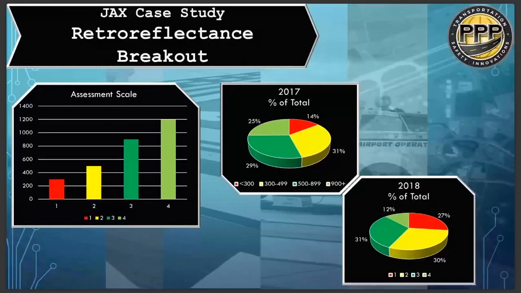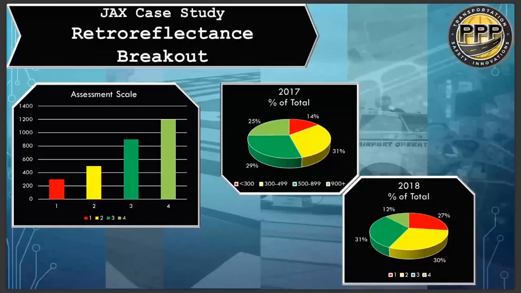This was interesting. Jacksonville has some very high standards. First of all, they're using type 3 beads on everything. And so they demand excellent retroreflectivity, and quite honestly, they got it. Very impressive. I think their average was 631 millicandela over their entire airfield. But you can see here what they said was anything that's under 300, we want to look at remarking. Anything that's between 300 and 499, we want to put it in some type of maintenance schedule. And then the others are just kind of, oh, wow, this is great. And then you see the 900s, and 25% was 900.